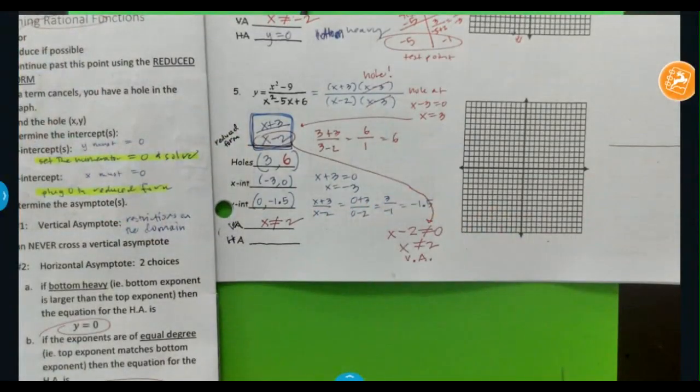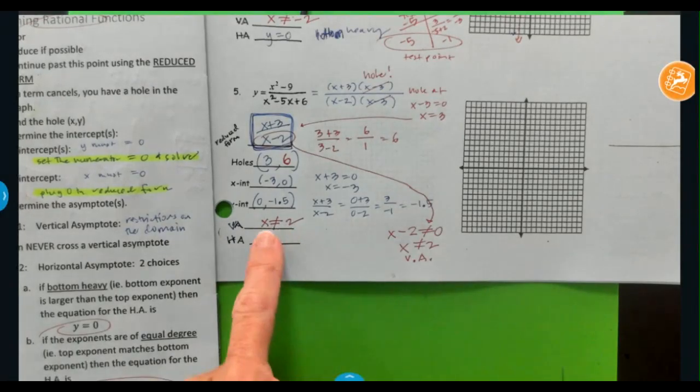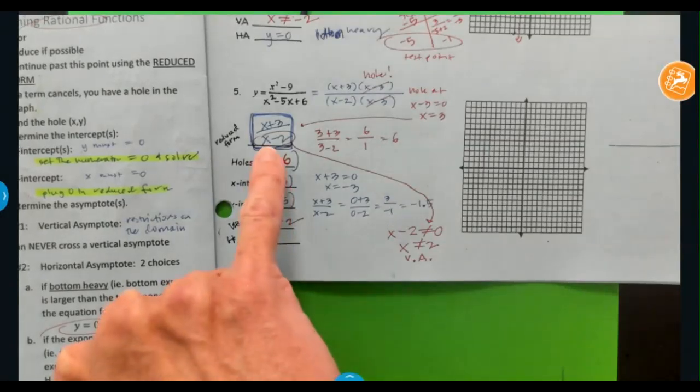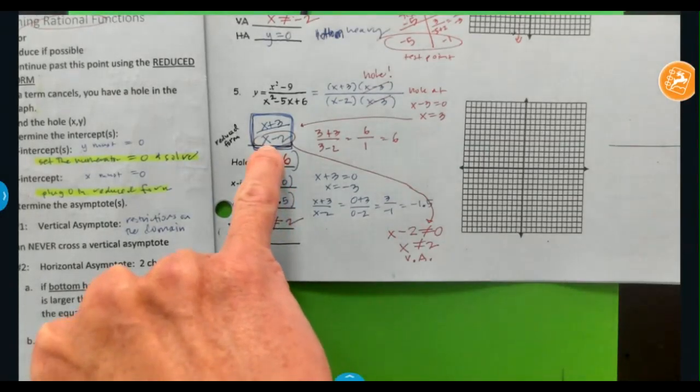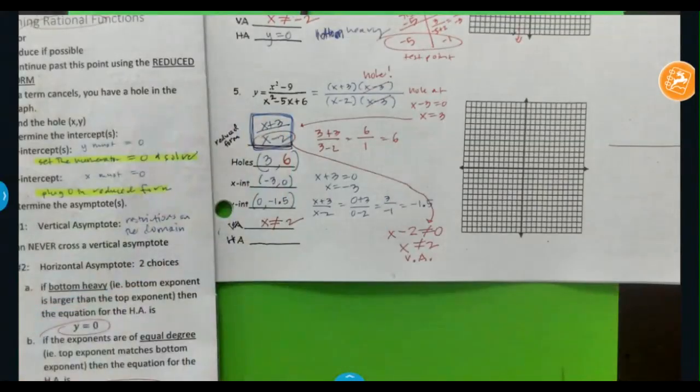Now, some people, and I understand because I'm very particular about notation, so I understand this question, but they say, well, what if we put x equals 2? That's fine. There is a vertical asymptote where x equals 2 because for this problem, x cannot equal 2. Let me say that again. There is a vertical asymptote where x equals 2 because for this problem right here, x cannot equal 2, because 2 minus 2 is 0.